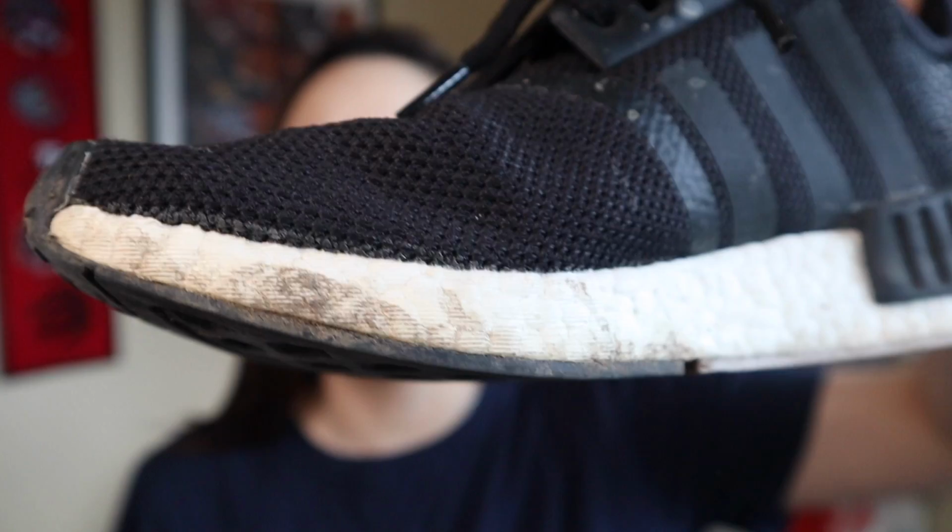I have them here. As you can see, I do wear them quite often because you can see the mud on them. Again, these are like everyday shoes for me, so I don't wash them regularly. But you know, probably this one I'll clean up a little bit because it has a bit of mud on it. But I really like these. These are probably still one of the most comfiest shoes that I have in my collection, in my opinion. And I think that's why these kind of went popular for a little while. They were very, very comfortable.